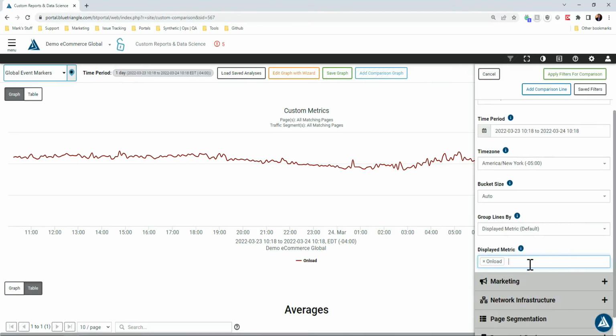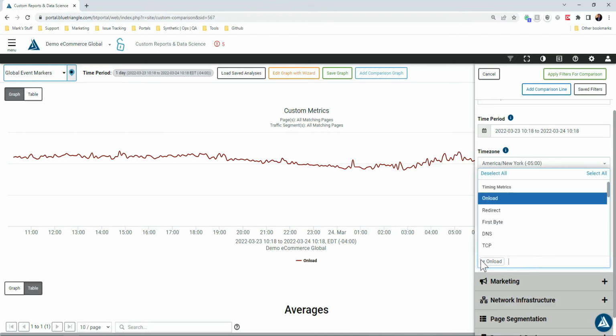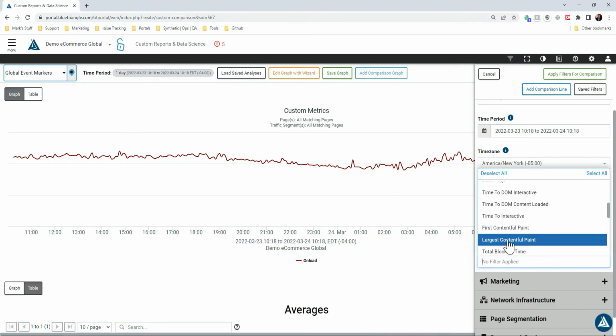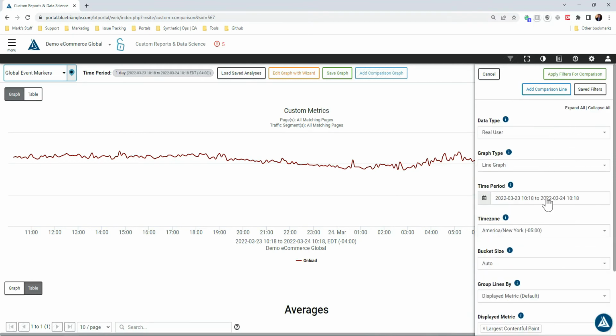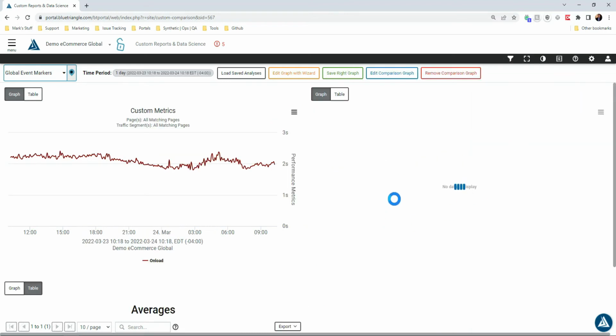So let's say we'd like to compare onload and largest contentful paint. We'll keep the time period the same in this case and apply filters for comparison.